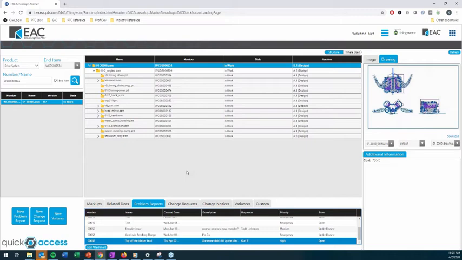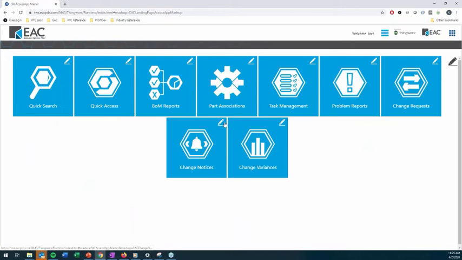Again, this is closed loop now, right? So this is not me making a red line on a piece of paper and handing it off and hoping that gets to the engineer. The engineer is now aware, if they're looking at the same problem reports, if they're looking at the task manager app that we're about to go to, they're going to be aware of this, and it's locked in the system, right? So it's a very seamless, very intuitive way to get that change order report across. So that was the quick access app. Again, a very deep look, a very accessible look.